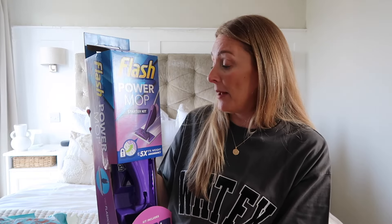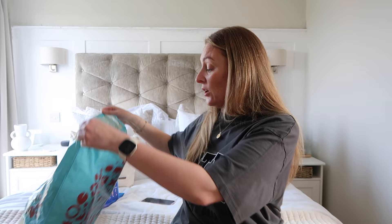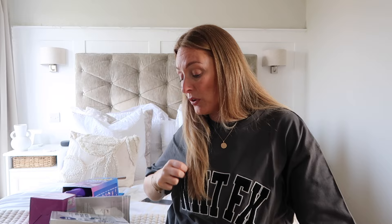I cannot wait to get this out — I've been staring at it for a week because I refuse to unbox anything until I've done a haul, especially when it's Home Bargains or B&M. First purchase made me very happy. The bag is not in any order so I'm just going to tip it out and dip in to see what we get.